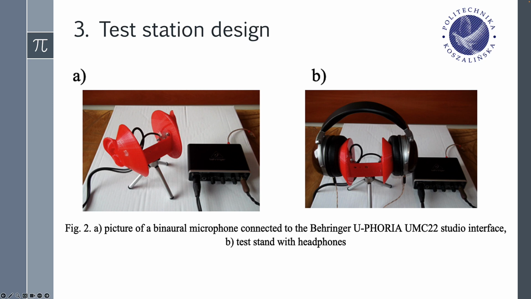The microphone requires power and the ability to transfer data to a computer. Studio interfaces with an integrated microphone amplifier, such as the Behringer Euphoria UMC22, Figure 2a, are ideal for that purpose. The interface also provides a signal source for headphones. The headphones used, Figure 2b, are based on the Denon RD5000 driver. The acoustic chamber is made of Indian lilac wood by Artisan Audio Lab, and the leather pads were made by Lawton Audio.